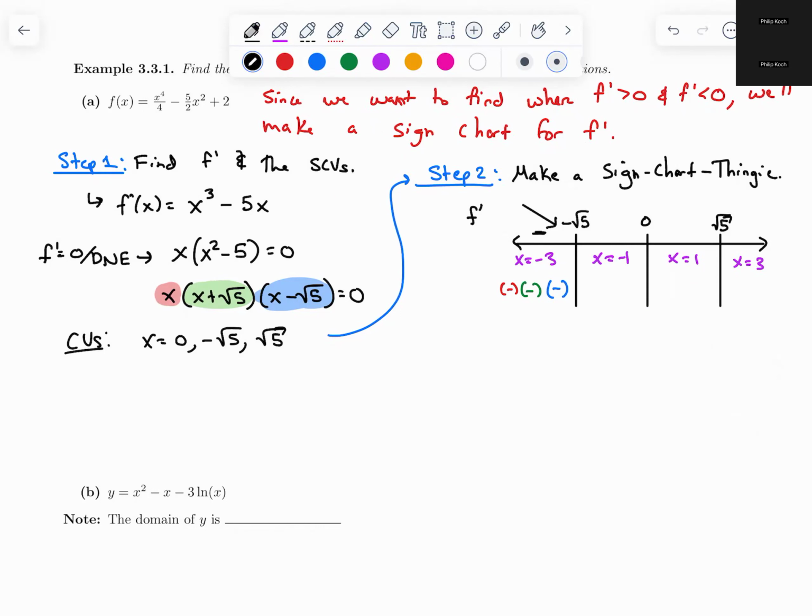Then at negative 1, the red factor of x is going to be negative. The green factor, now you have negative 1 plus 2 point something, is going to be positive. And then negative 1 minus square root of 5 is going to be negative. But here we have 2 total negatives, which is a net positive. So the derivative is going to be positive here, and that means we're increasing. We'll have positively sloped tangent lines along this area, and our function will be increasing by the theorem above.